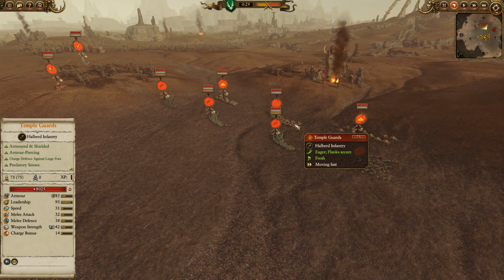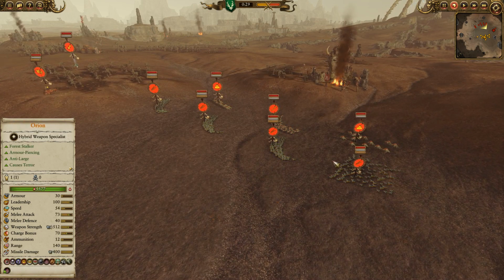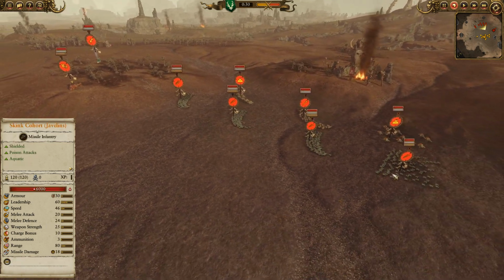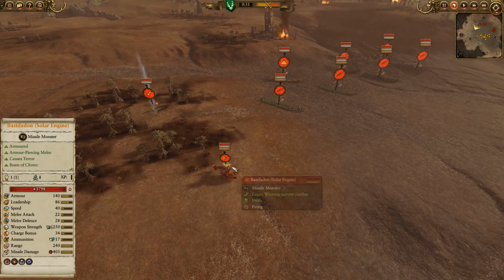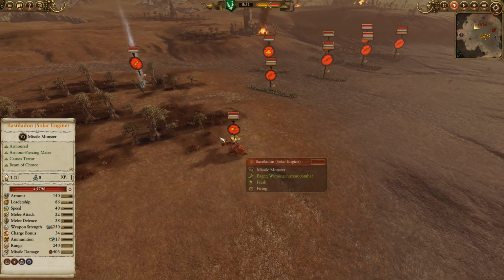It's going to be very difficult to hurt them with a lot of my units. Especially War Dancers aren't going to get good hits on them, really. And here, a bunch of Skinks. I don't like their chances, but the Javelins will be able to put in some good damage, especially because I don't have a shielded front line. Also over here, you can see a Bastiladon with Solar Engine. He'll be able to put some good work in at a distance, start whittling down Orion or whoever he likes.